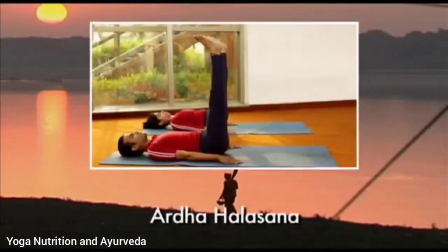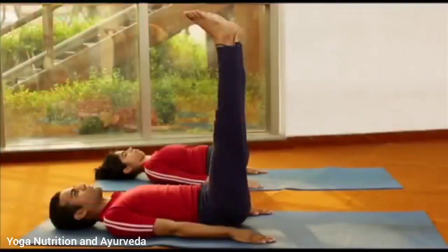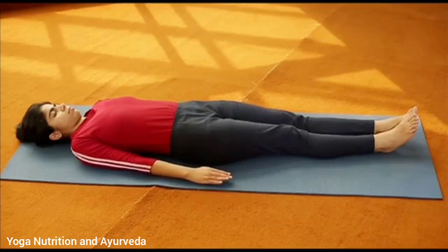ARDHA HALASANA, half plow posture. This posture is known as ARDHA HALASANA because in its final position, the body resembles half the shape of an Indian plow. Take a supine position. Keep the hands by the sides of the thighs, palms resting on the ground.